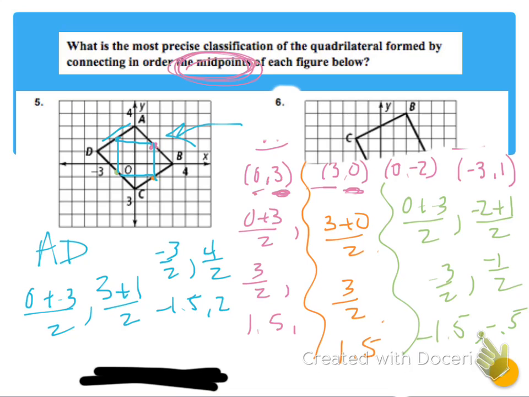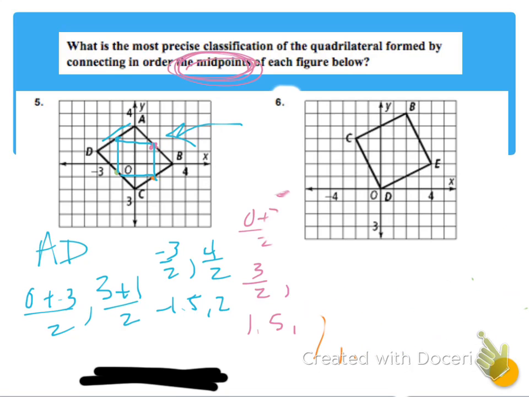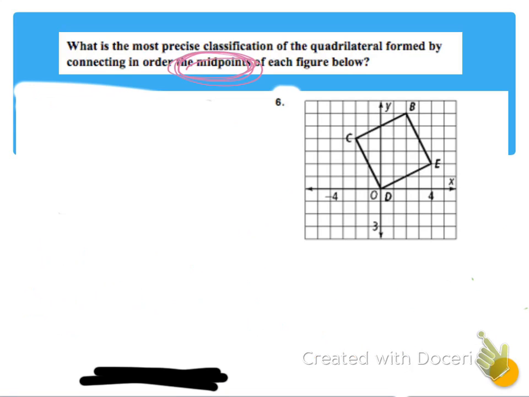So now we're going to try this next one that's right here. So give me a second while I erase all this. Okay, so again, you would find your C, B, E, D. You would find your midpoints, you take the average. So you add the x's, divide by 2, add the y's, divide by 2. I'm going to guesstimate so that we can get through this a little bit quicker. But on homework and tests, if you don't show your work, I'm not going to give you credit for it. So BE, it looks like it sits about here.